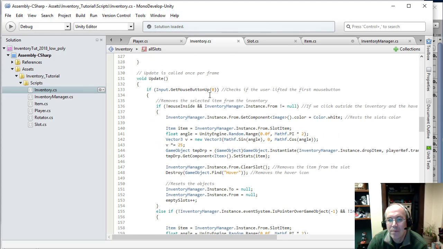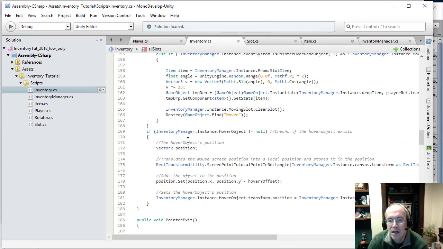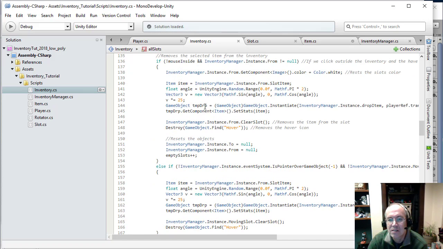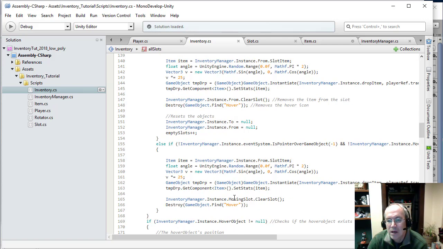So there's some stuff here about when you click a mouse down on an item, or you hover over an item, it'll display information. So when you run the inventory system and hover over it, it'll display some information. If you right click on it, it will try to use that item. So it tries to remove the item from the slot and use it in some way.